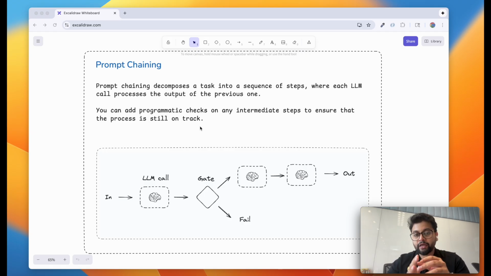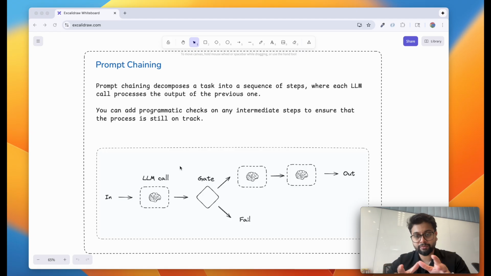In that gate, you put the logic of whether the output of the large language model is up to date or correct or not. If the output is correct, or if so far your agentic workflow is working correctly, you can keep the control flow moving forward. Otherwise, if you think there is some hallucination, or it is not working correctly, or the user has passed something which is not up to the mark, then you can fail the workflow, right? And that is the concept of a gate within prompt chaining.